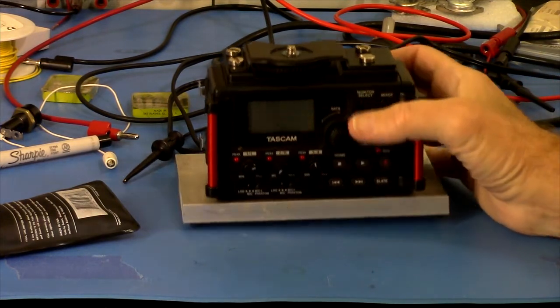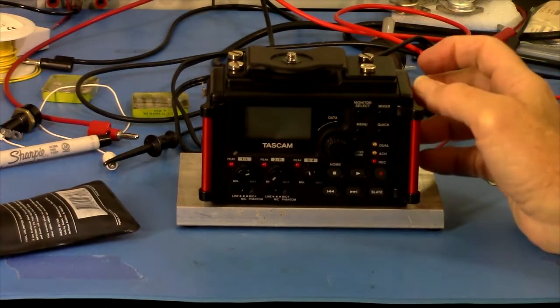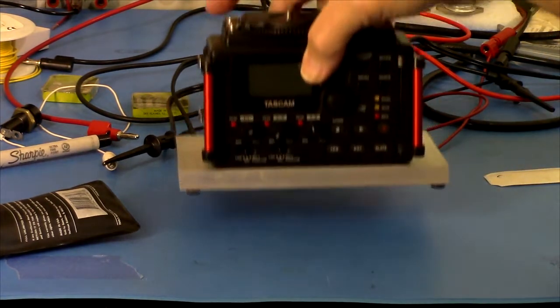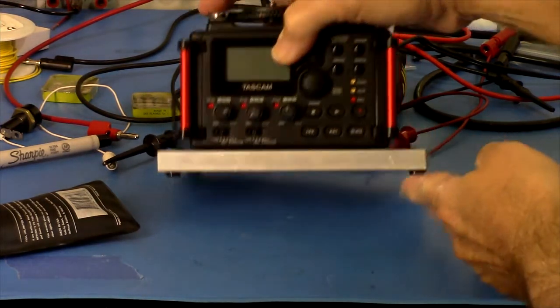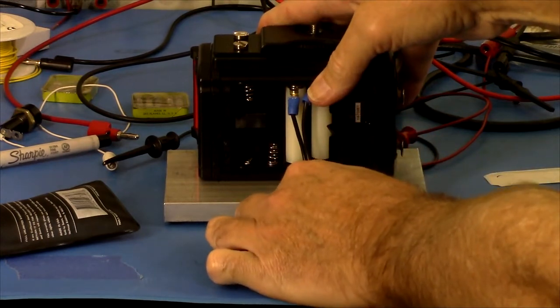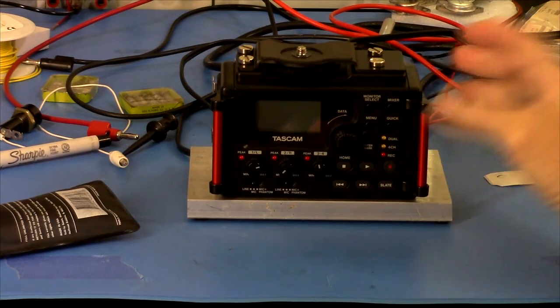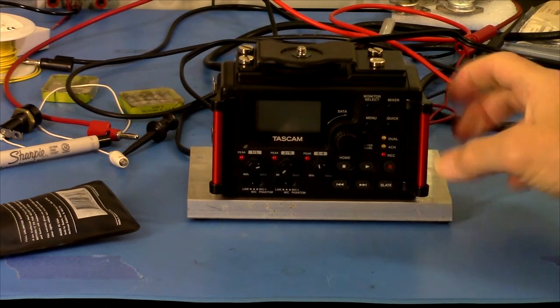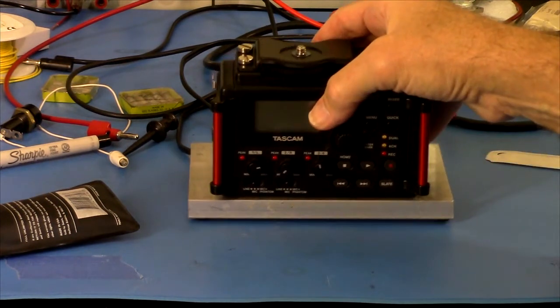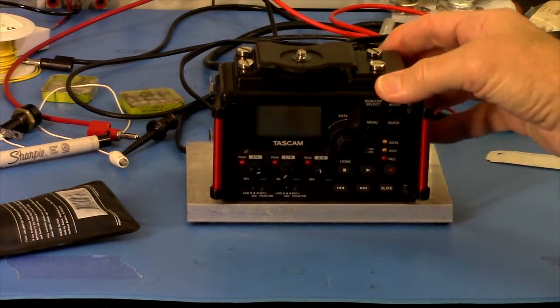And there you go. Next thing is to make a mount for it, so it's sort of more sturdy. All right, and here's the more or less finished contraption. I've got an aluminum plate, or if you're from the civilized part of the planet, aluminium, and it's bolted to that, and then it's got little rubber feet. And on the back, I've added a strain relief, so you're not going to pull those things out. I'll play around with that, see if that meets my needs, but I think that's going to work for me. That extra mass from the aluminum is really handy, because it means it's not going to slide around, flop around, or anything.